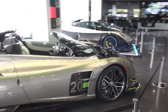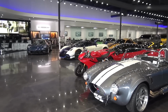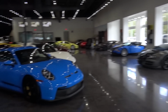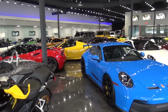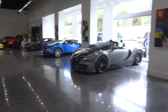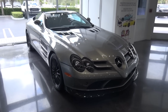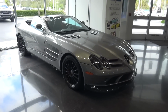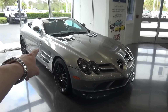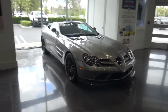Welcome to Prestige, where the display is phenomenal. There are 6 Paganis to come and take a look at, 2 Bugattis over on this side, and plenty of other very awesome cars, including some things I'd like to show you back there in just a second. But let's have a walk around, starting right here with the SLR 722S. The S is the Roadster version of the SLR. It's just called 722S. They took the Roadster name out, but there are only 150 of them. The 722, of course, coming from Sir Stirling Moss's start time back on the Mille Miglia.